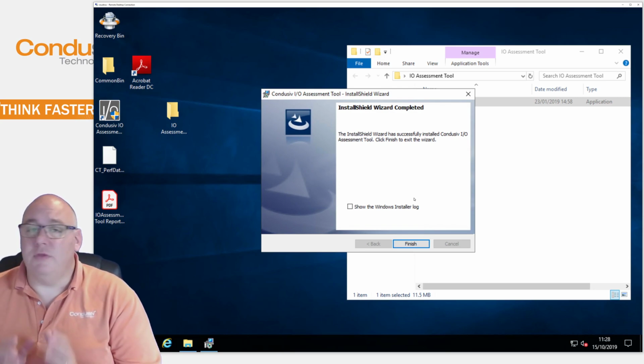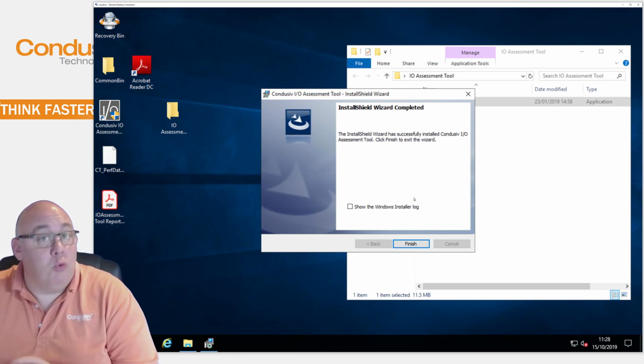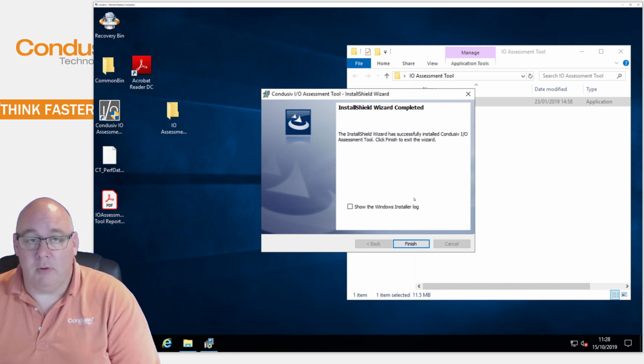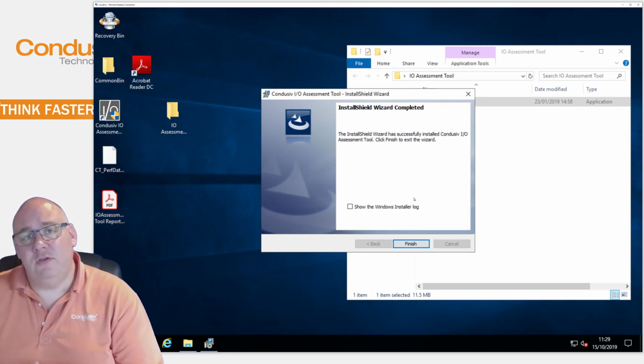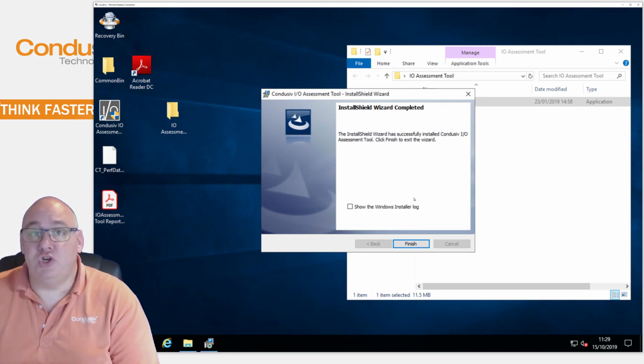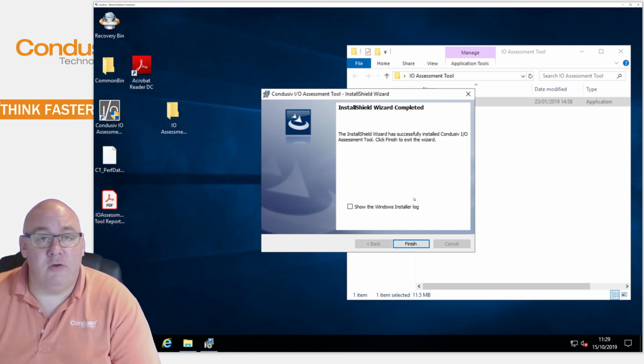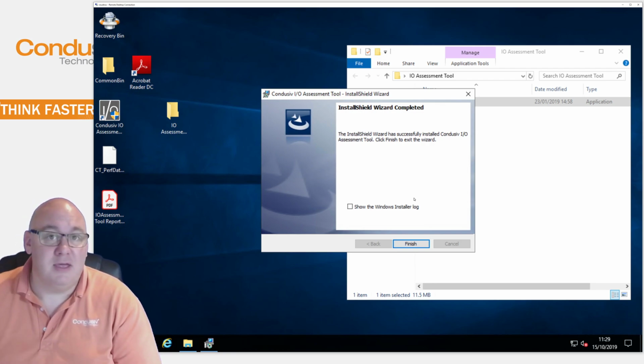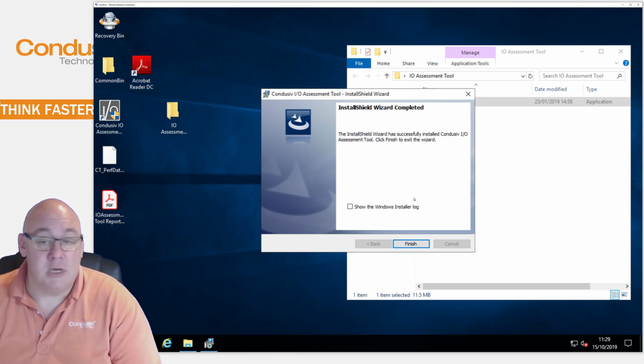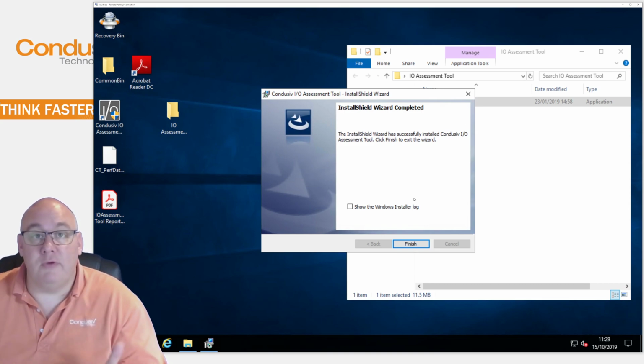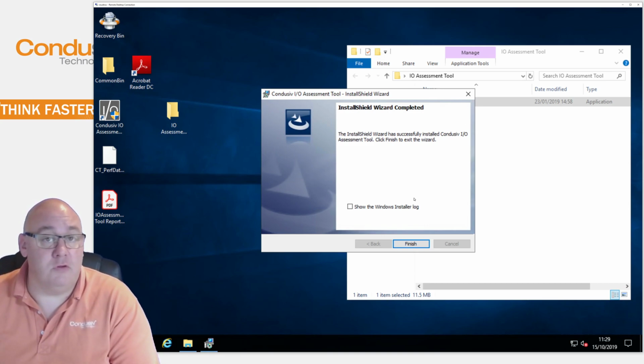Now it's worth noting that you don't have to install this on all of the machines that you want to measure. That isn't necessary. All you need to do is install it on one machine that can see the machines that you want to measure on the network, and it actually gathers data from them using the Windows operating system. It uses Windows Management Instrumentation, or WMI, to get the data that it needs to produce the report. So no need to install on all of your live servers, just on one machine that can see those servers that you want to measure.